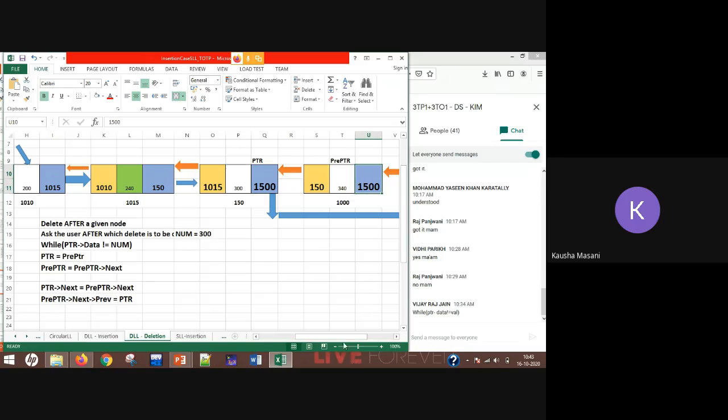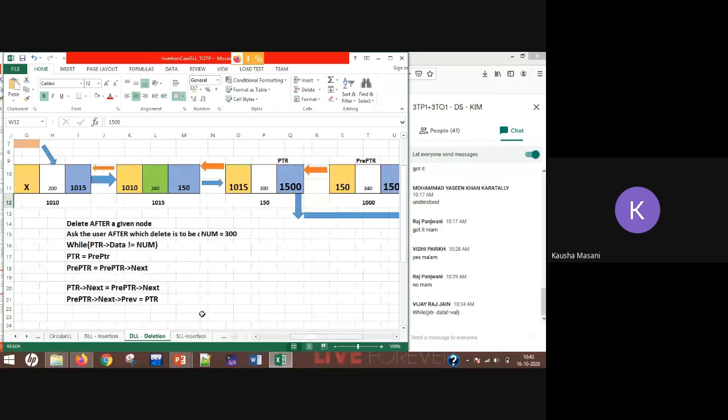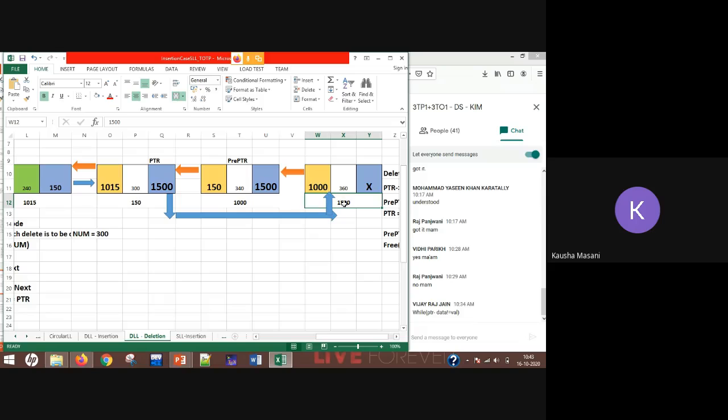So it is going to go to 1500. Then pre-PTR next of previous: pre-PTR of next it reached, of previous, that means this value. It has to be updated with the value of my PTR. So I reached here and updated it with 150. Fine. So basically what we did, we broke this link, and now it is pointing here to my 150.